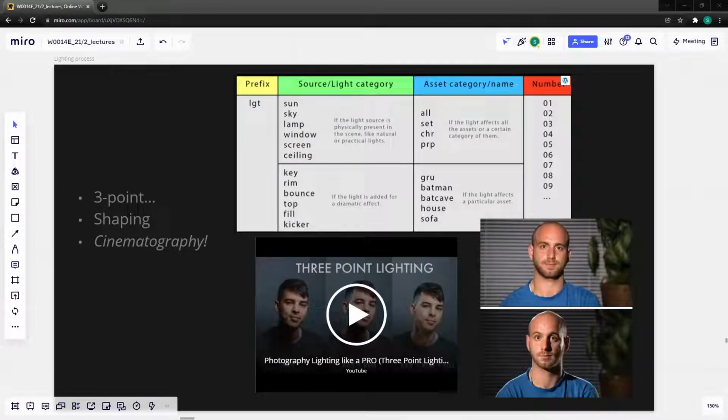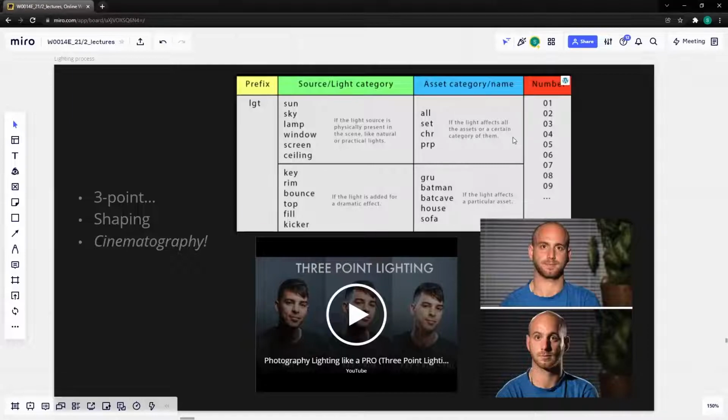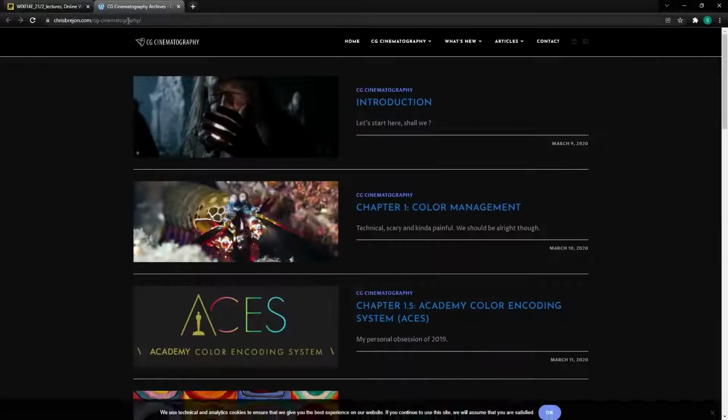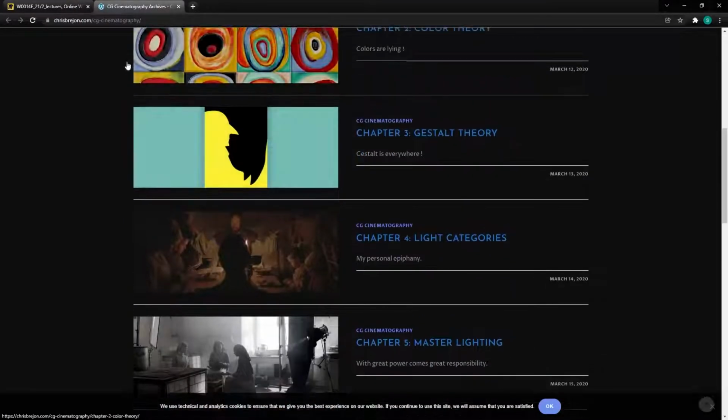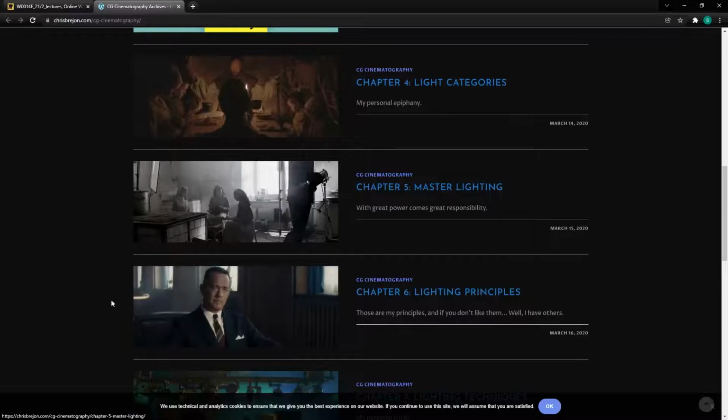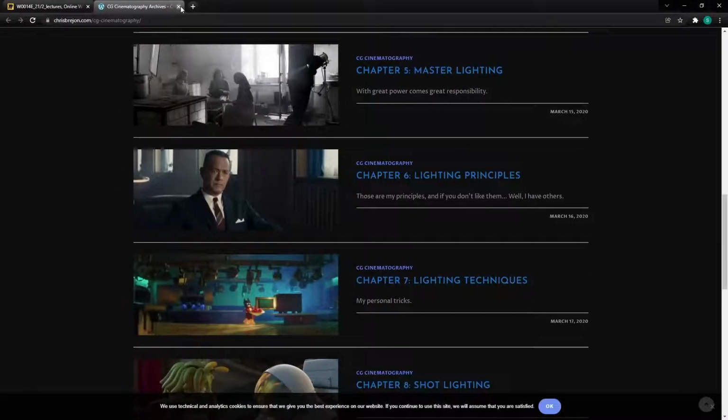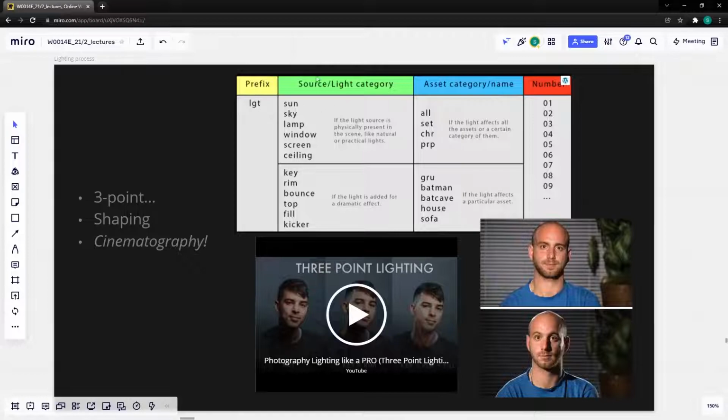Now, when it comes to the lighting process and what you're trying to achieve, I sort of leave that to the CG cinematography website. There's a few of these chapters I'd like you to read, and that will give you a good foundation, and also give you a nice naming convention system going. Only odd thing is that I usually put light or geometry or group, stuff like that, not as a prefix. I put it as a suffix. But anything that's systematic is good.